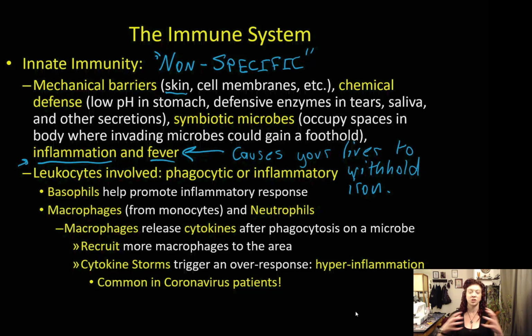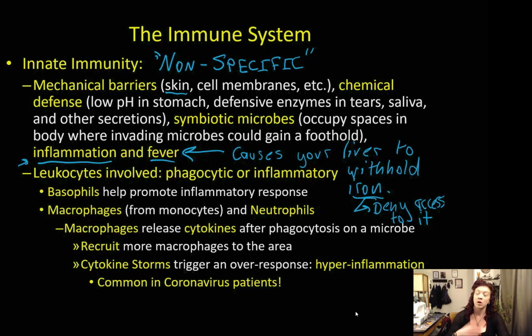So your body starts to sequester iron from your blood. It holds it in the liver. It doesn't release it for circulation. Why does this matter? It's because iron is very useful for many pathogens. It's a material that a pathogen will use from your own body and use against you to help promote its own growth. So by withholding iron, we deny access to it to a pathogen. Okay? So it's just another line of defense, and again, that is triggered by fever.